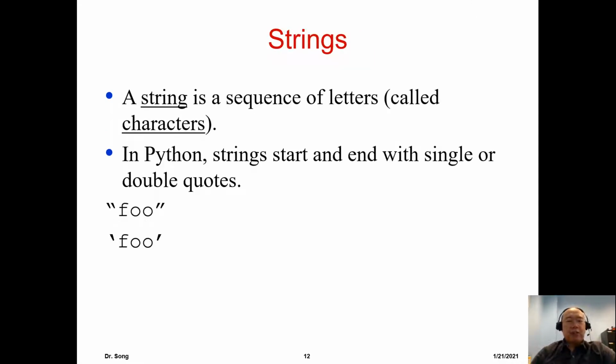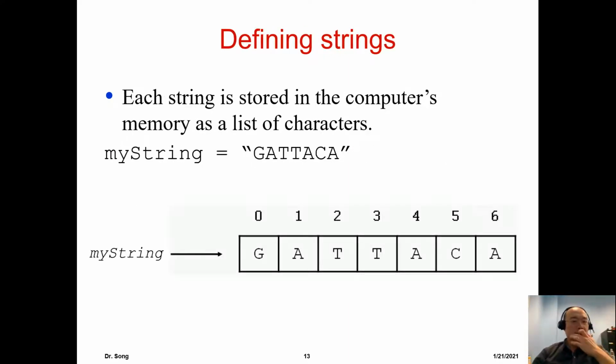If you have forgotten that, go ahead and try it by yourself. Okay, for strings, a string is just a sequence of letters or characters. In Python, we can define a string with either a pair of double quotes or a pair of single quotes. If you want to access one character in the middle of the string, remember we have the indexes. If you count from the left side to the right side, that is from 0, 1, 2, and they increase.